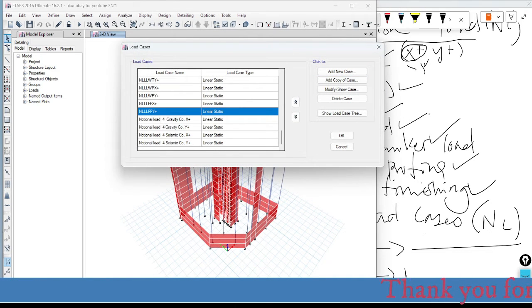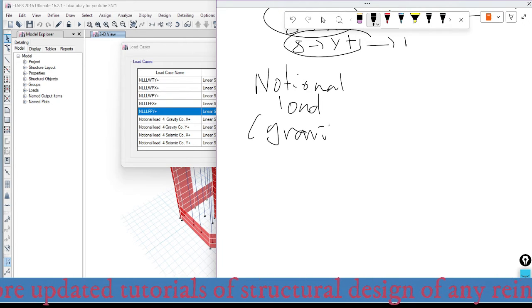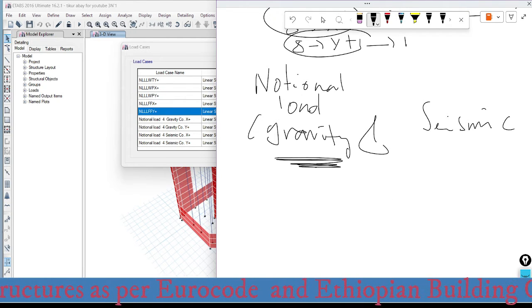Here for the notional load we have two cases. That means notional load for gravity and notional load for seismic. During the definition of the notional load for gravity, I should not use the live load reduction factor, that is phi.